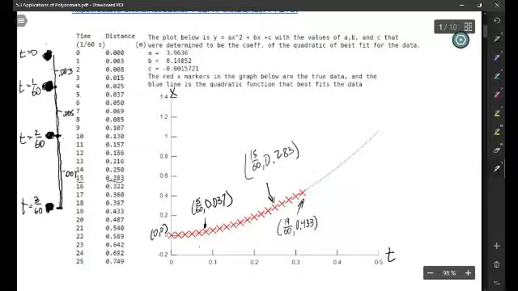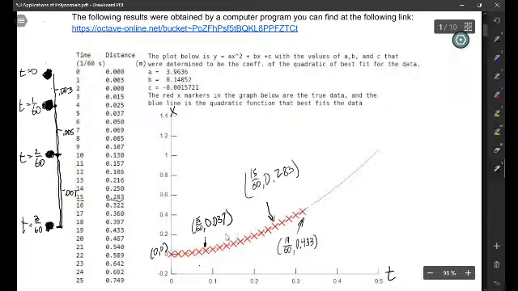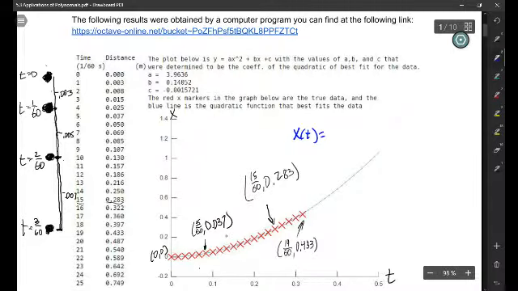All right. Well, when you take all of those points and you plug them into the program that I coded up that you can find here, it will tell you the quadratic function that best fits this data, and that's this blue line. So the blue line is x of t equal to. The a is the coefficient of the squared term. Our variable is t, our independent variable. So we have 3.96. Let's use 3 digits actually.